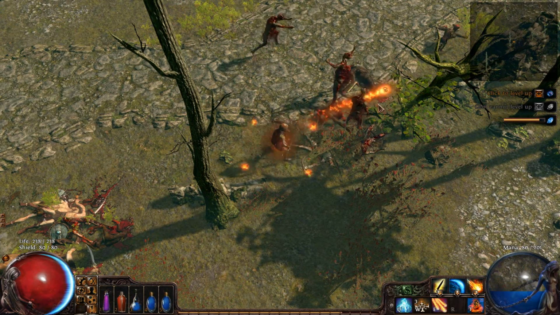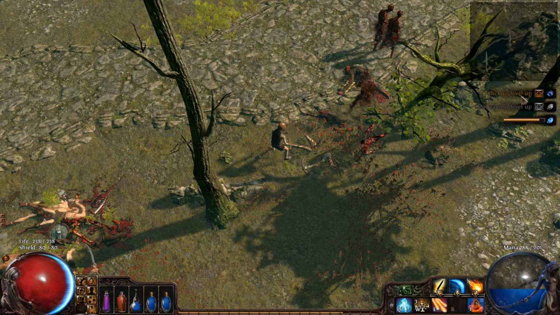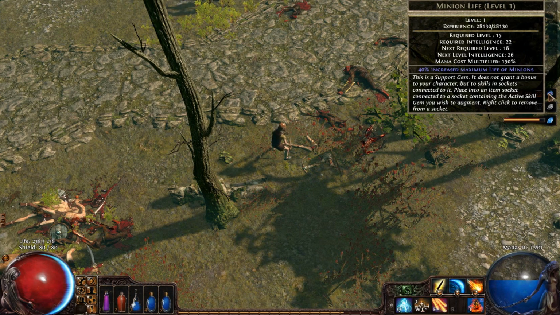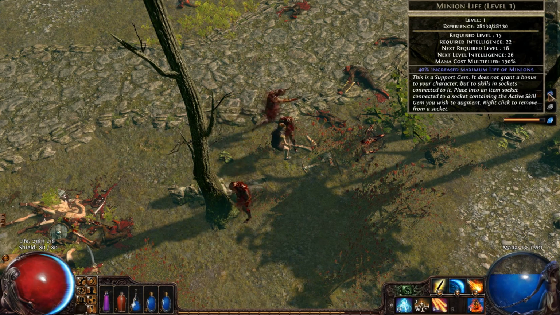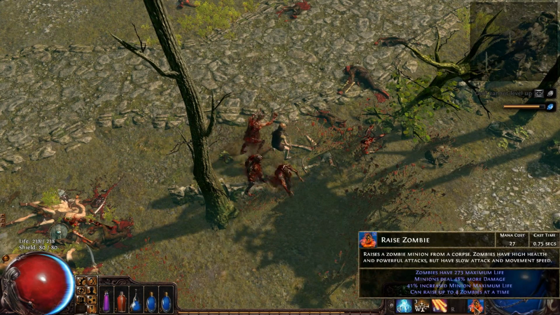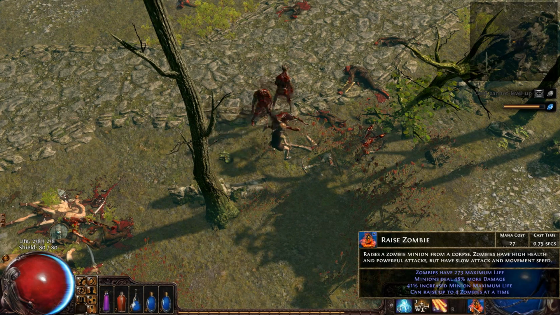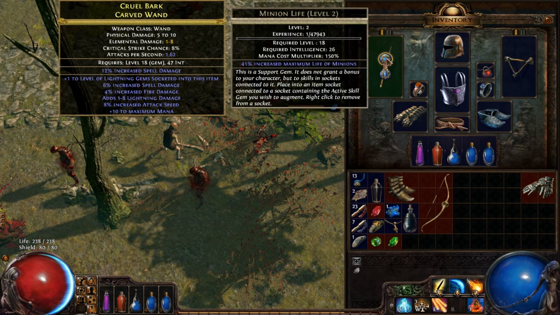Okay, I leveled up a gem apparently. Oh, sweet, minion life, 40%. Oh wow, I didn't realize I had a mana cost multiplier. Made my skill cost 50% more mana when I put it in there. Alright, let's level it up. Increased minion maximum life. That's pretty cool.